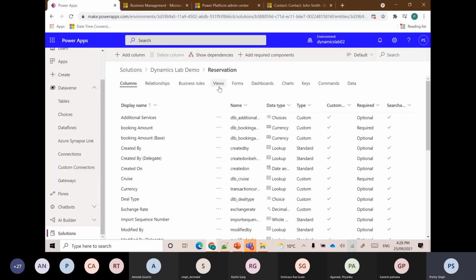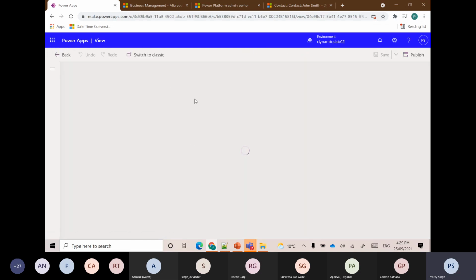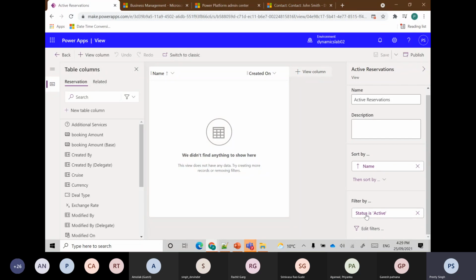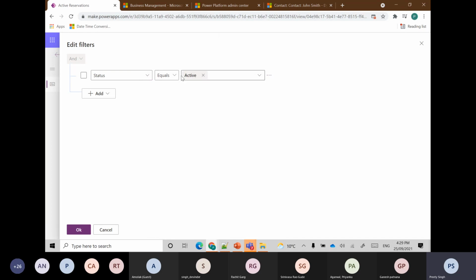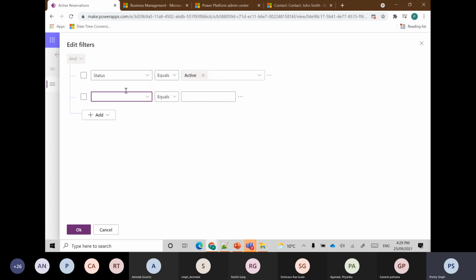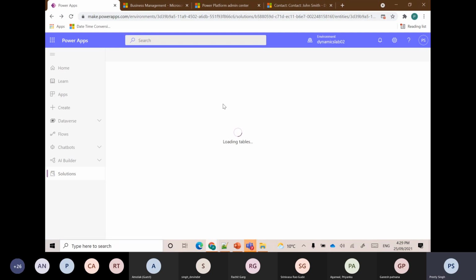Based on those statuses, we can create views. Like if we want to just see the confirmed tickets, we can create a view, or we can customize the existing views. So here, if you can see, this is the filter where we can edit the filter, saying where status is equal to confirmed, or you can add any new row and say where travel date is equal to last month. So we can create different views based on different conditions. So we can add filters here.